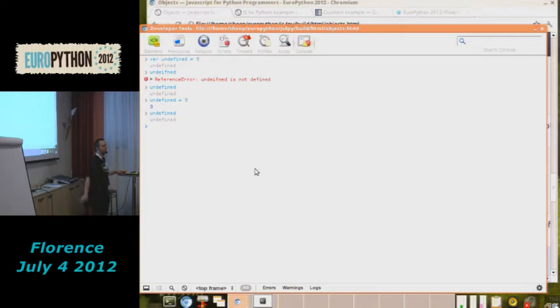Undefined is not a special value. It's just any other variable. And it's undefined because it's not defined anywhere. By coincidence, it has the value of undefined because it is undefined. And I see they fixed it now, but it was a very easy way to break JavaScript programs by defining undefined. And then you would get some value.